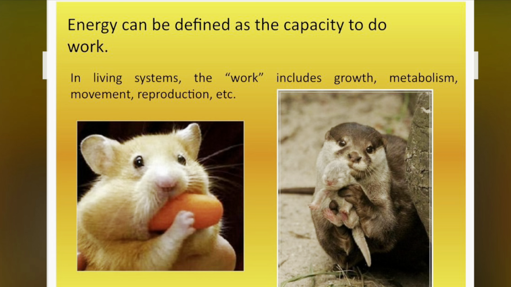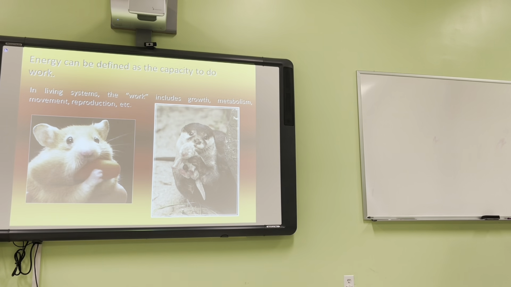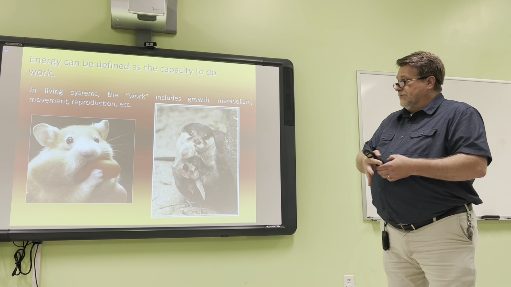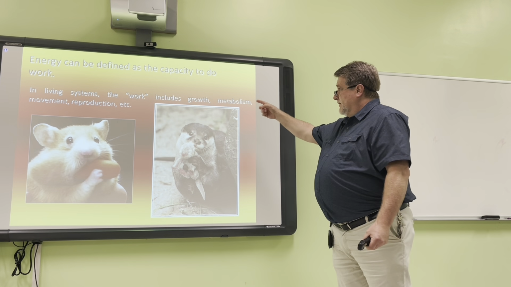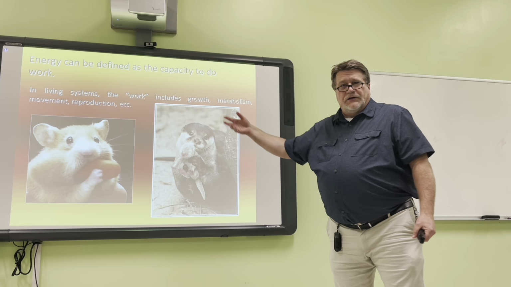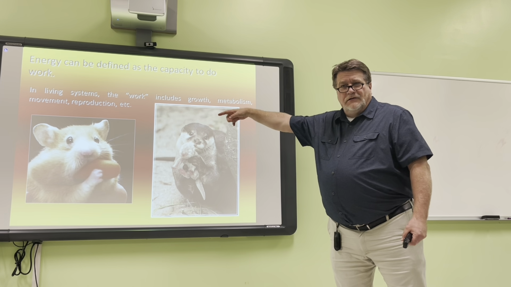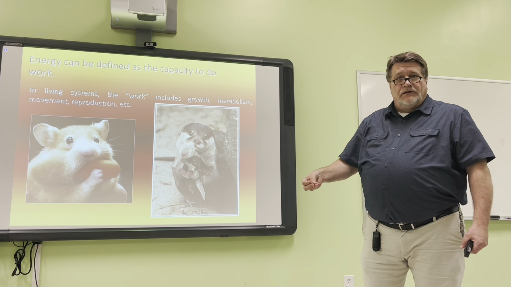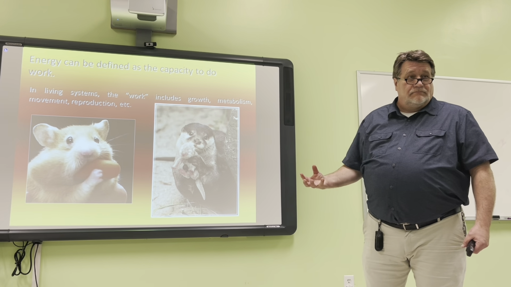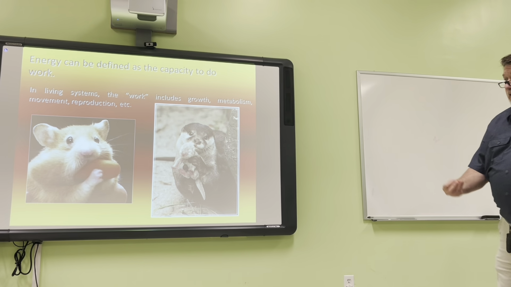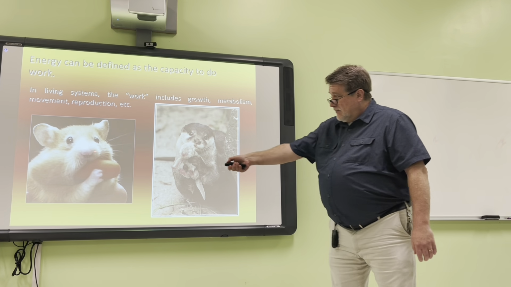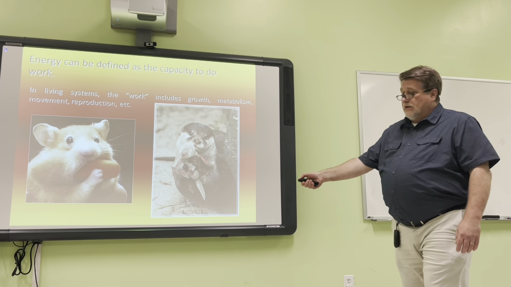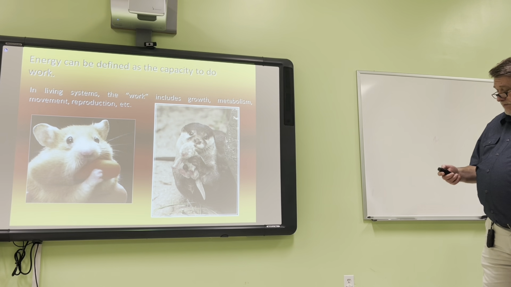We say it metaphorically, but there's some truth to that. But remember, we're talking about living systems here. So what is work in living systems? Well, things like growth, metabolism, movement, reproduction. Do those things sound familiar at all? We learned about those last time. Those are characteristics of living systems. And every one of them takes energy. So life requires energy. So metabolism, processing food, raising young, obviously takes a lot of energy.